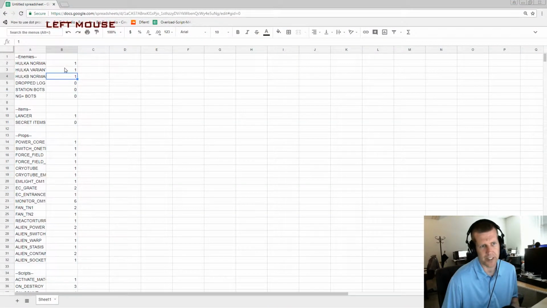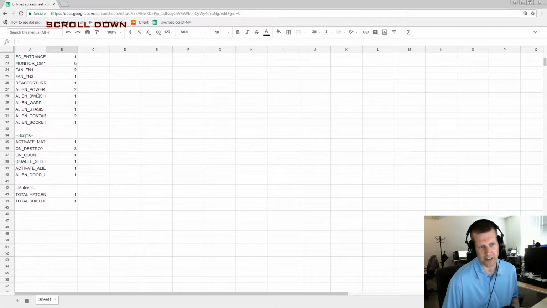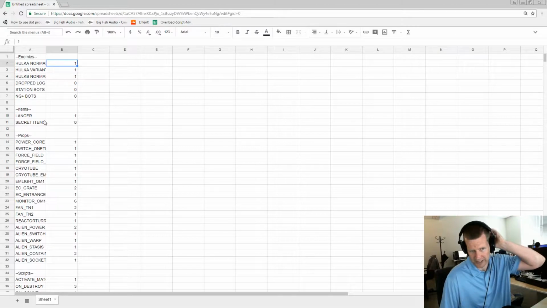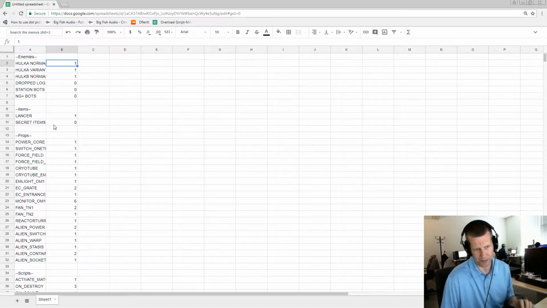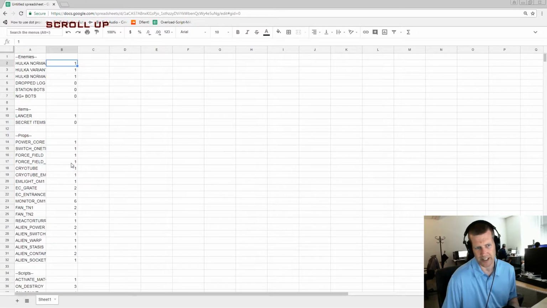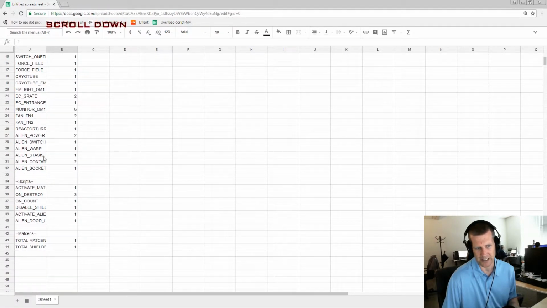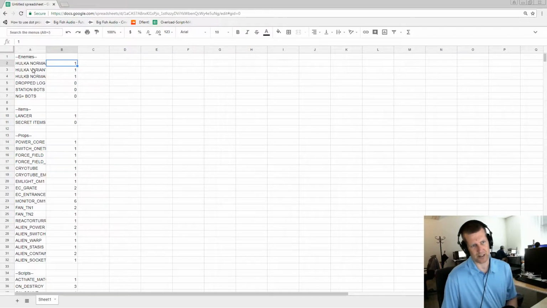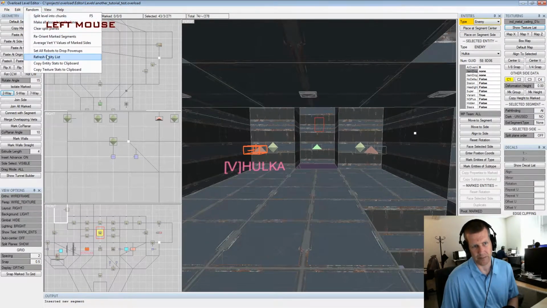There it is, okay. This will print out the entities in your level and the count of them. This is useful when you want to just make sure that your giant level has everything in it that you want it to have. We use this for comparing different levels against each other to make sure that everything was pretty balanced and didn't have anything in there that we didn't actually want to be in there. Like if I knew I didn't want bulk B variant in there, I'd be like, oh, why is there a normal one and a variant? I just want one or the other usually. So again, that was copy entity stats.